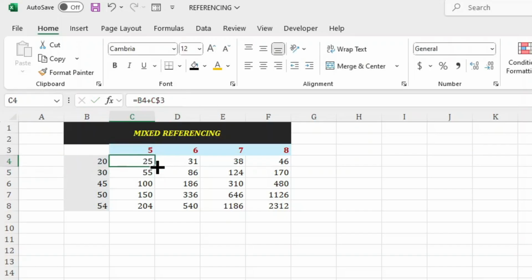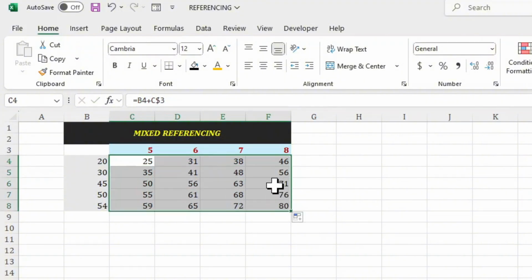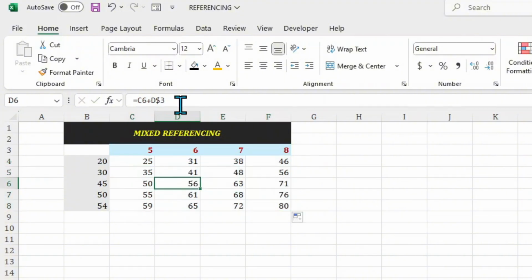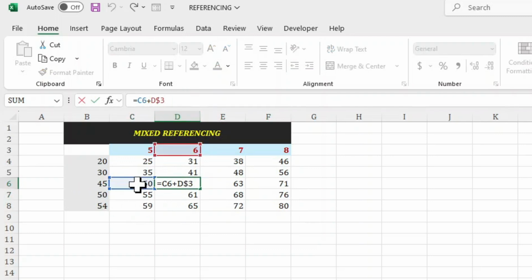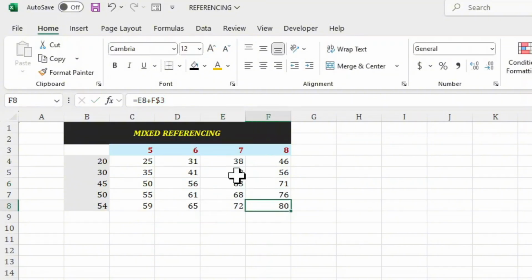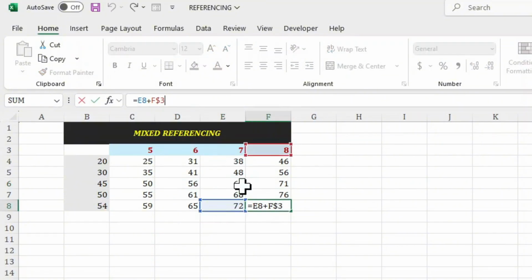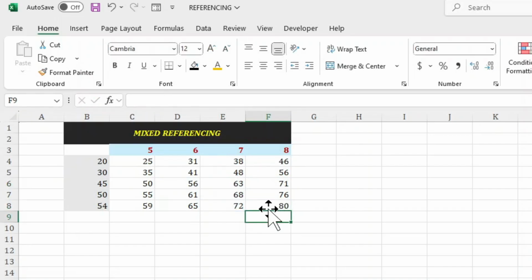And now let's drag it to the very end again. Obviously this will remain the same, right? Now let's simply drag it down again. Ooh la la. If you carefully check the formula again now, as you can see, this now adds to this, as we wanted. And let's see this one also. This one now adds to this, right? And now let's check the last one also. This one also adds to this one over here, to give us the final result over here. So this is what we refer to in Excel as mixed referencing.